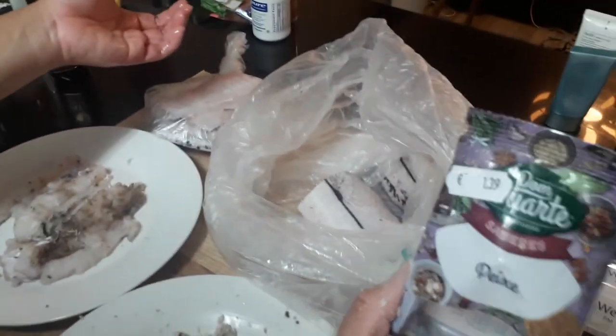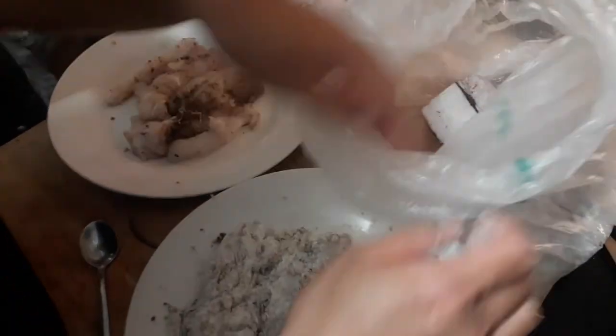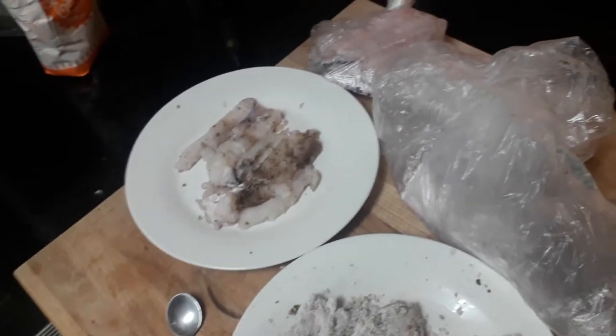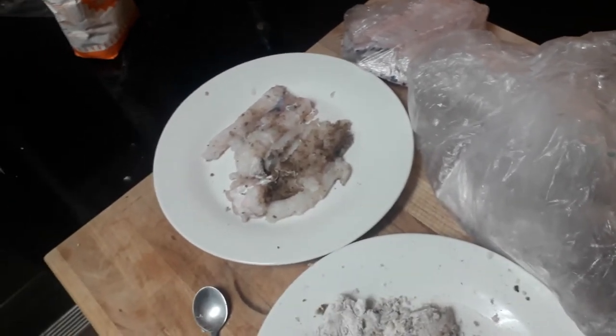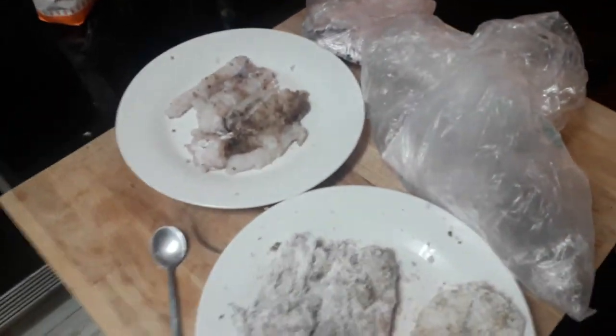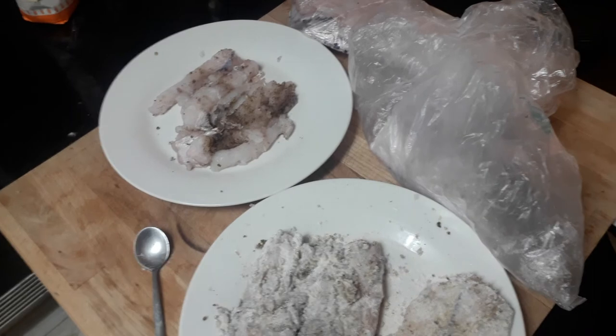This is a Portuguese spice mix I use — that's the word for fish. We got this from Cartonente: 1.9 kilos at 11.68 euros. Today we saw one dish of scabbard fish for 14 euros for a piece like this. To be fair, we also saw it at another restaurant for eight and a half euros. The delicacy here in Madeira is that they cook it and present it to you with half a banana and passion fruit.